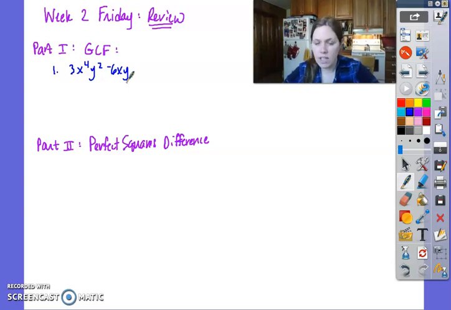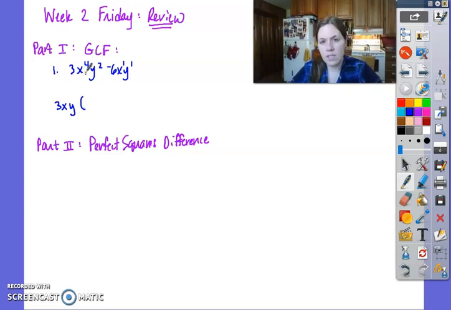We also did GCF on Wednesday. We're going to do just GCF for the first section. So I have 3x to the 4th y squared minus 6xy. Break it down. What goes into 3 and 6? 3 does. What goes into x to the 4th and x? Hopefully you remember that you take the lowest exponent, which in this case is the x, because there's a hidden 1 there. Write it in case you tend to forget about it. So I'm going to pull out the x. Y squared or y? Again, lowest exponent. That y has a 1 on it. This one has a 2, so we're going to take out the one that has the lowest exponent.